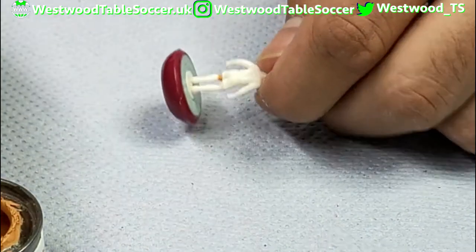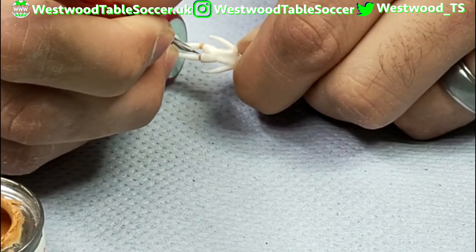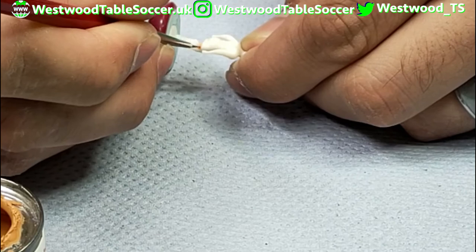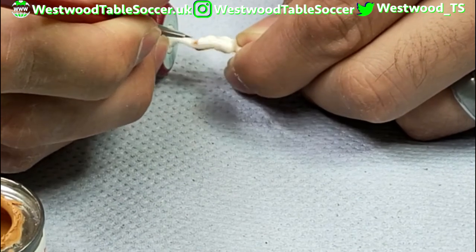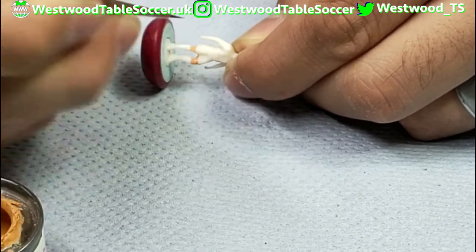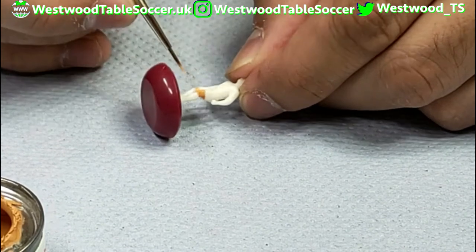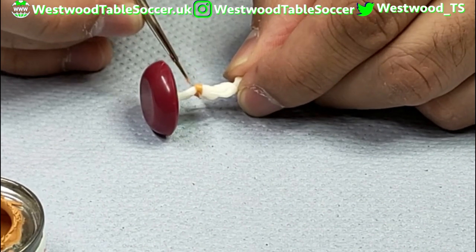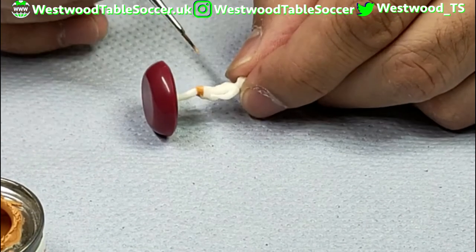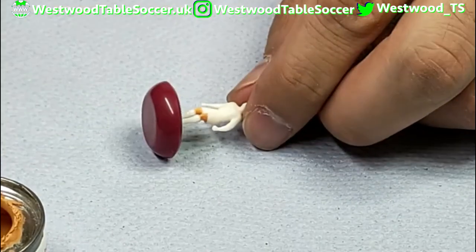So let's get this second one finished. And as I said, I don't know why I always do this, I always start around the back, and I can do that on a SuperFooty because the mold lines are strong. They're good solid mold lines for these guys, so that's good. I'm happy with that. Coming round, again, in terms of difficulty to paint, not that hard. They've got a lot less surface area to paint, which is a bit of a Brucey bonus. You can definitely get through the skin process on these guys a little bit quicker, but because they have less surface area, you do have to be a little bit more careful.